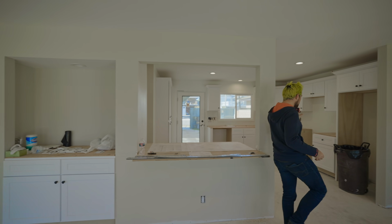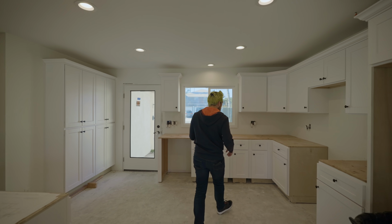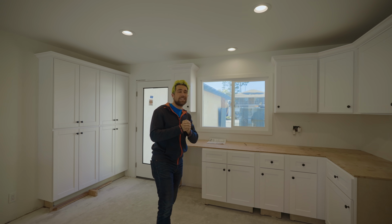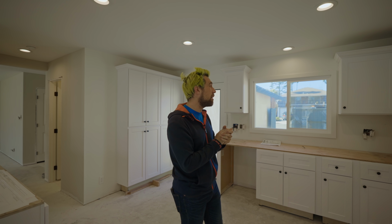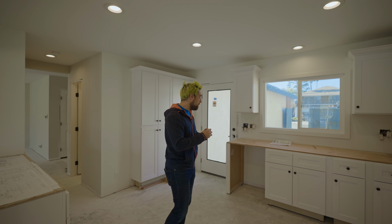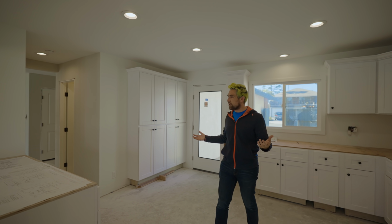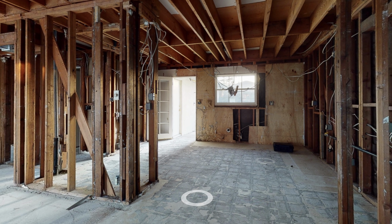The fact that we're going with new cabinets here is also a version of 2.5. Usually we'll just paint existing cabinets that are still in good shape. However, in this case, there were no cabinets. We bought this property ripped down to the studs, which opened up a whole can of worms in terms of permitting nightmare. We'll talk about that soon. But as you can see, we've really got a nice modification here to the way the kitchen flows compared to what it previously was when this was all closed off, and you'll see that in the Matterport scan we'll throw up.